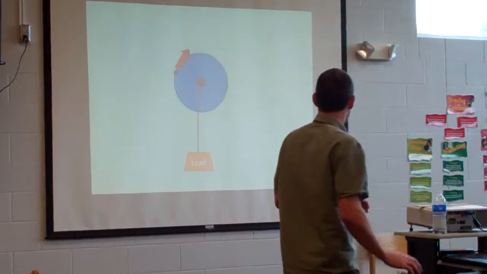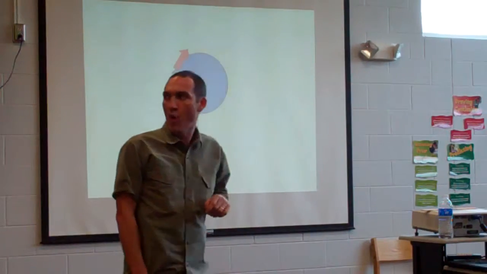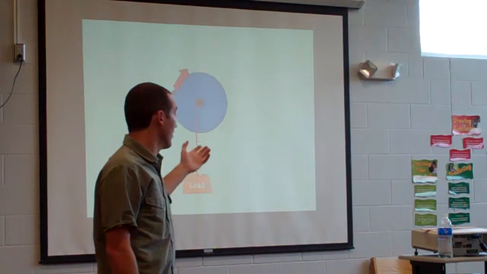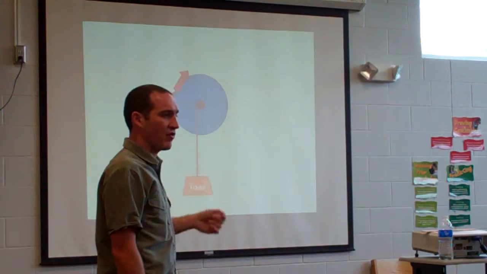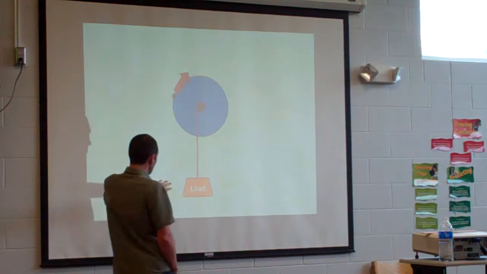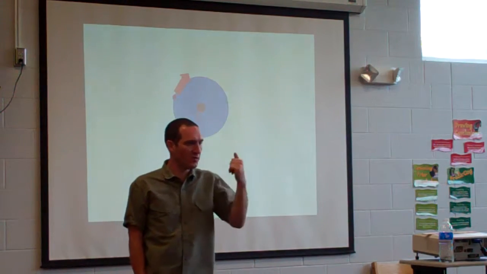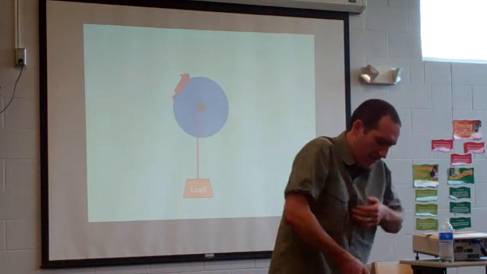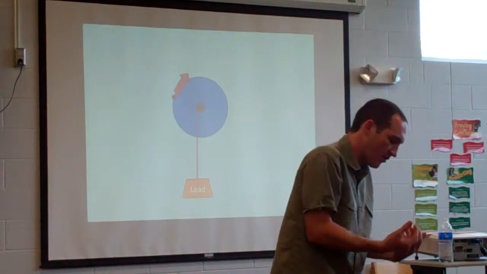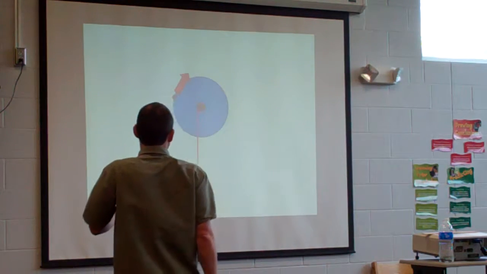So this is a wheel and axle. Here's another case, like in the case of a well. When you're drawing water from a well, there's actually a machine that gives you a mechanical advantage. So you have some load. This is your water bucket. You're pulling up your water bucket. There's a certain amount of force pulling that down. If you just pull it up with your hands, you're going to have to apply the same amount of force. The force you pull up will be equal to the weight of that bucket of water.